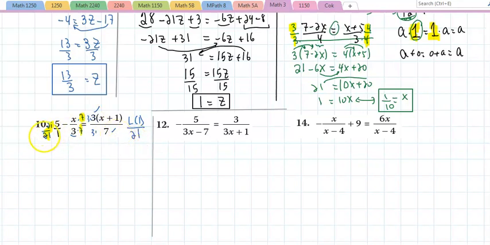They all have a 21 in the denominator. You ignore that. 21 times 5, that's 105. Negative x times 7 is minus 7x. And 3 times 3 is 9 into (x plus 1). Get rid of parentheses. I suggest you don't skip any steps until you get the hang of this. Then you could start skipping a lot of steps. So distributing the 9 in, that's what I get.